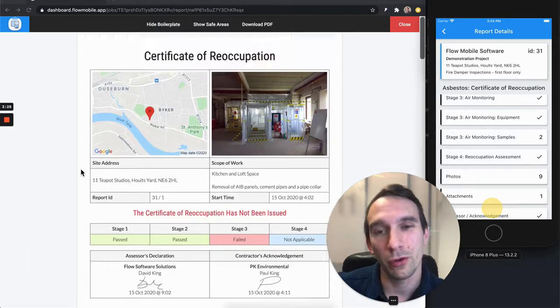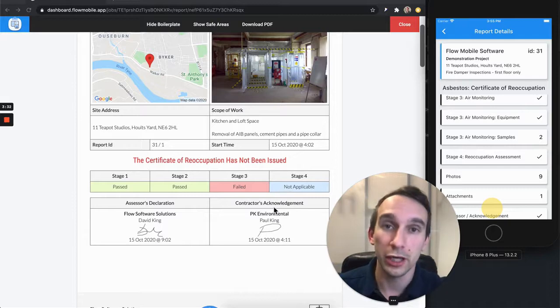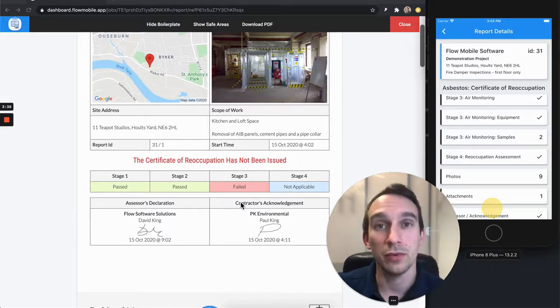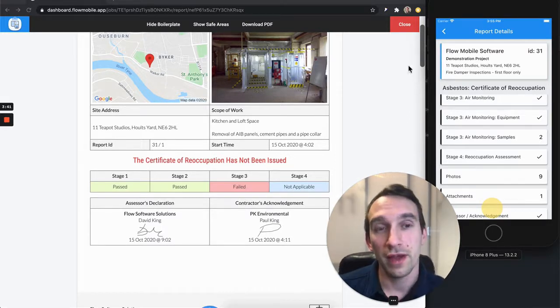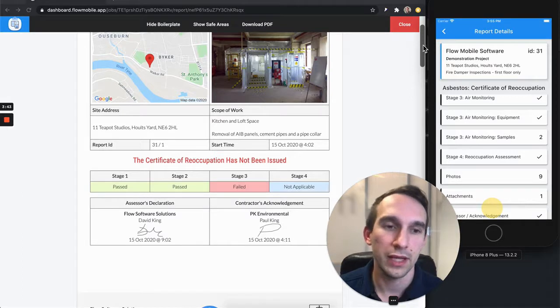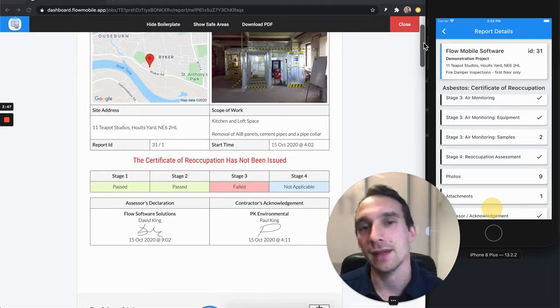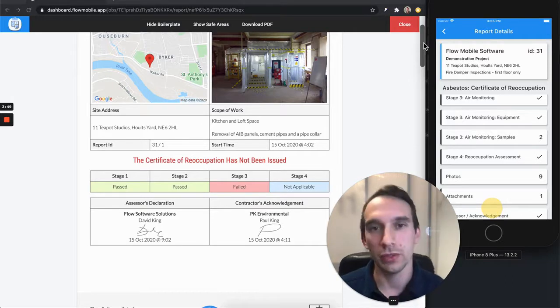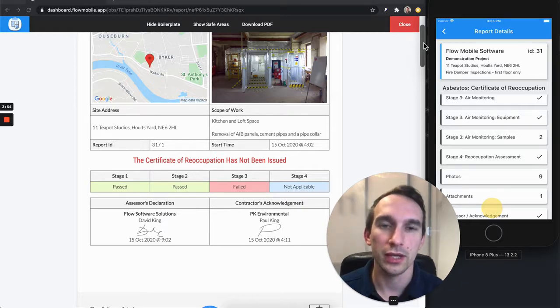And again, if we scroll back up to that cover page, that overview of the stages has been updated as well. So again, at a glance, you can see we failed at stage 3 and stage 4 is now not applicable. So there's various other parts to this template that I don't want to get into for this quick video, but we do the air testing calculations, we round to the correct number of significant figures, and we're reporting in all the correct ways as well.